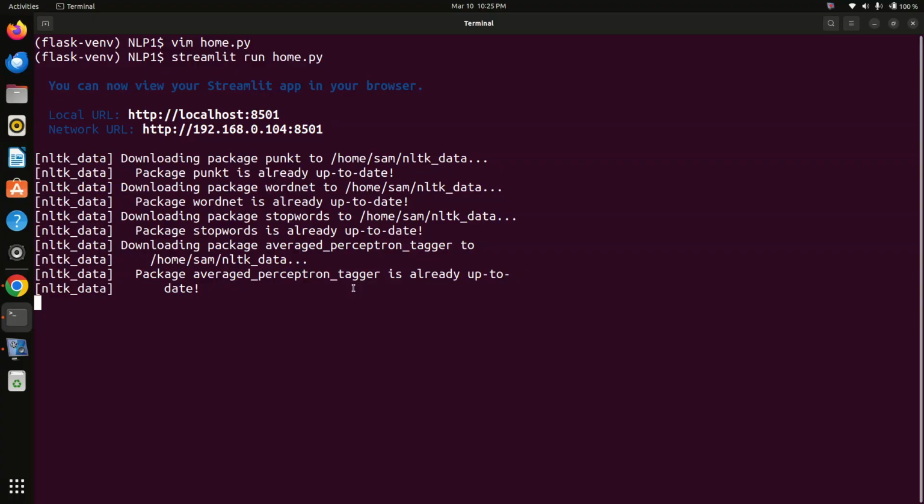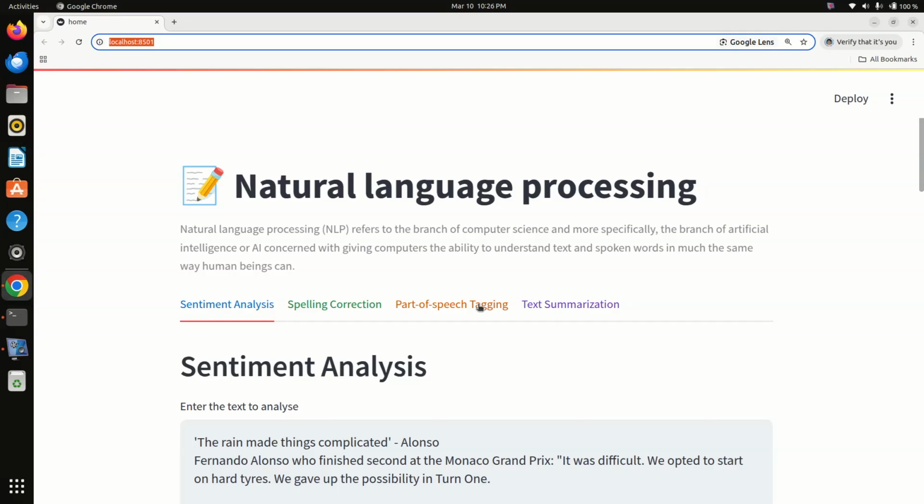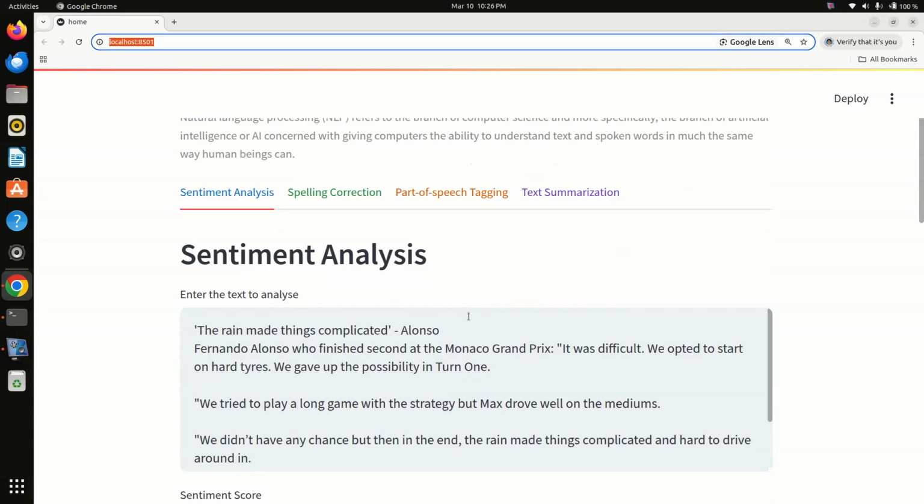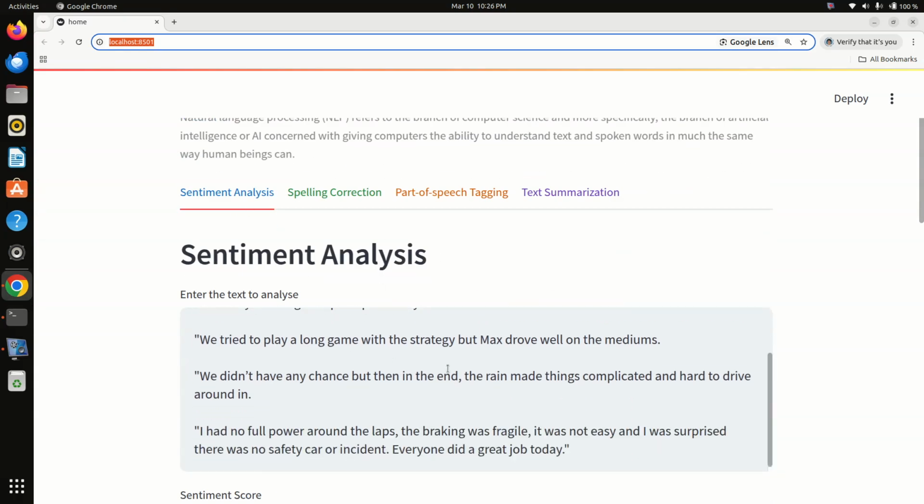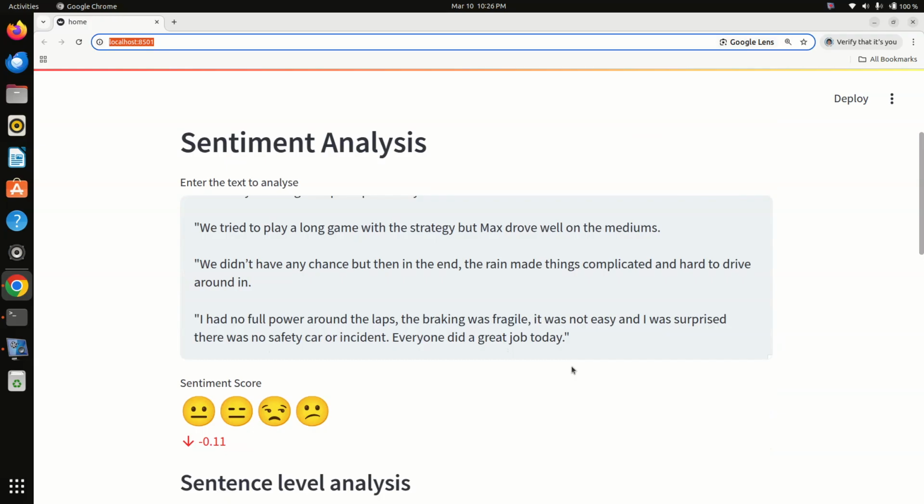We can see here the package is up to date. Now, first of all, we will see sentiment analysis, using Python and also using Streamlit. This is the second time I am showing a program of sentiment analysis.